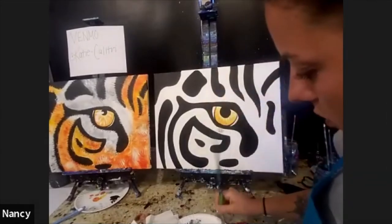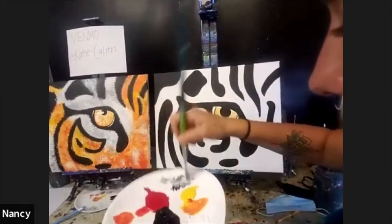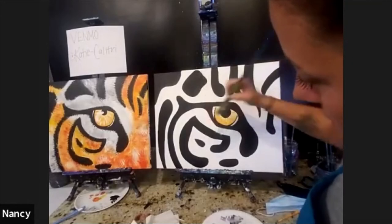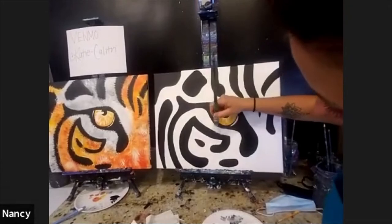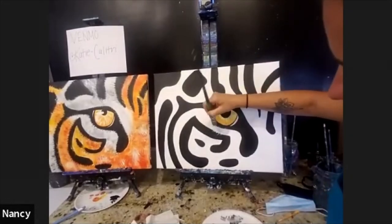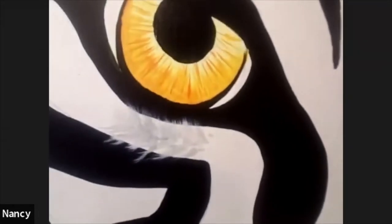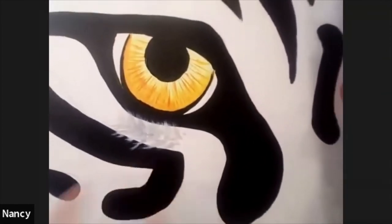And then go pick up some more of that white or black, the colors that you've picked, and dab them back in that gray area and take it to the canvas and just really, really lightly pull. So as you can see, I'll give you a close up. Very, very little paint and you're just pulling them off, and it's okay that it's going over the black lines because, like I said, we're creating fur.